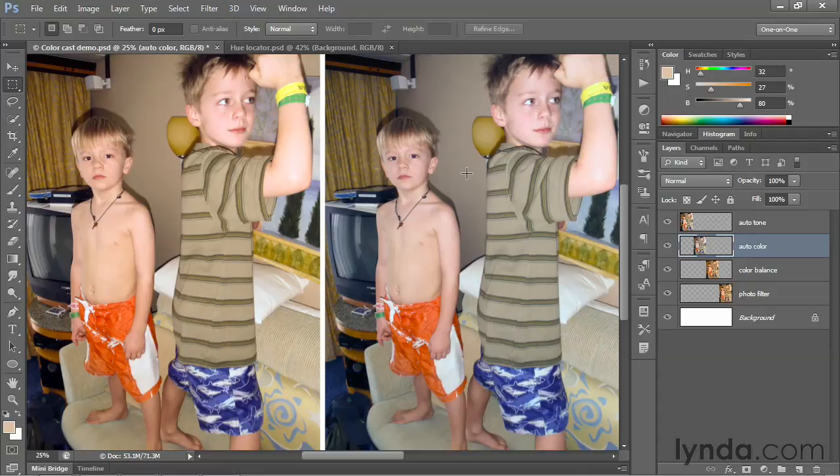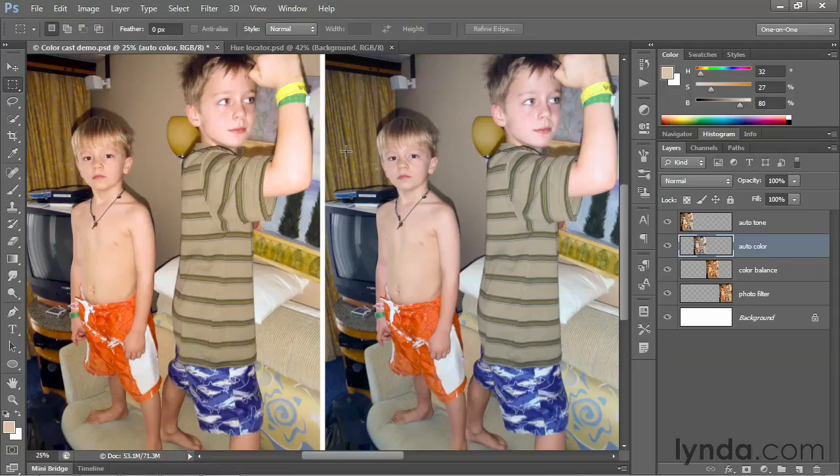And as you can see, Photoshop has cooled down the image dramatically. Now, what do I mean by that? I'll press Ctrl-Z or Command-Z on the Mac to bring back the warm image. When you hear folks talk about warm images, they mean images that are trending toward warm tones, such as reds and oranges and yellows. Whereas a cool image, think icy cool, is going to be trending more toward blue.